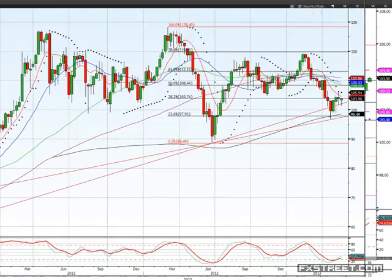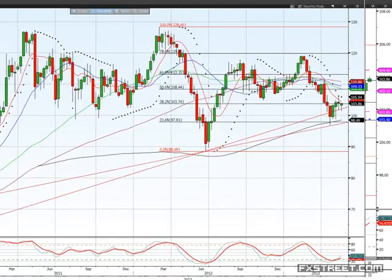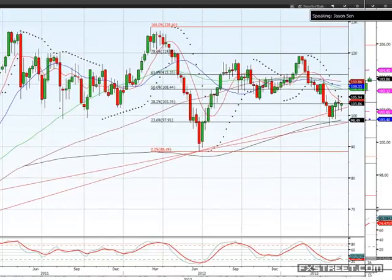Correlation seems to be going out the window. I don't look at markets and compare them. I mean, I looked at the WTI spread against Brent, and it didn't seem to me to be much of a spread, to be honest. They seem to move quite independently of each other, and you can see that just on the charts I'm showing you now. The patterns are not really the same. People do look to use one market against the other quite regularly, and I do get asked that question quite a lot. I don't look for those sort of trades. That's just a personal preference. I don't see a huge correlation.